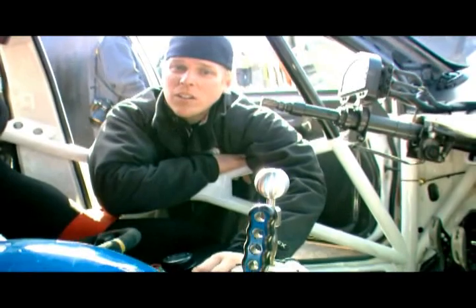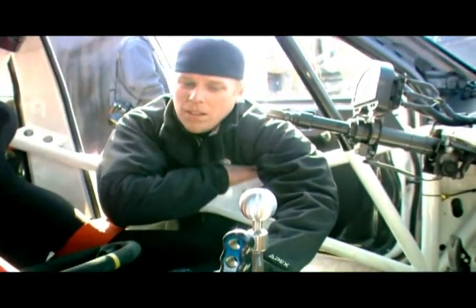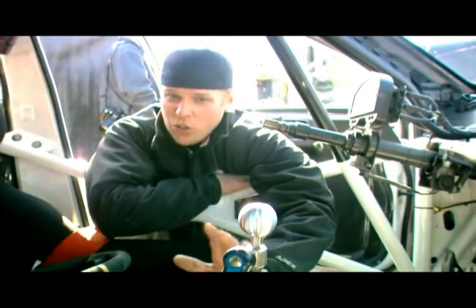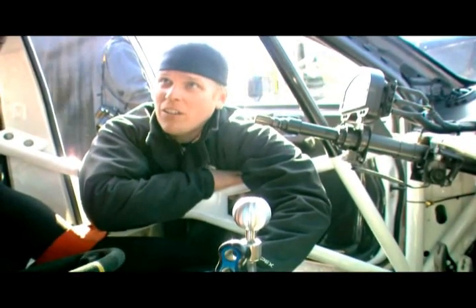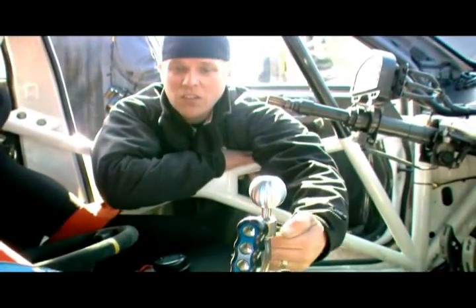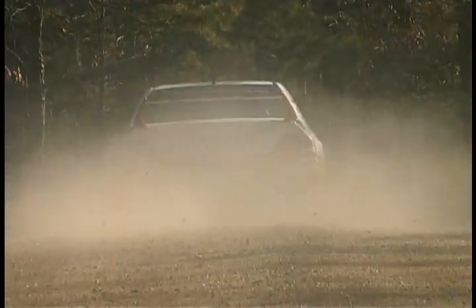Bill Bacon has his hand brake right next to the gear shift, which seems to be the most common, but he said he almost doesn't use it at all. We don't really use it as much as we had anticipated. We come from a two-wheel drive, front-wheel drive car where you really have to use the hydraulic hand brake a lot to rotate the car. With all-wheel drive, the car will really come around on its own under power. I had contemplated putting it even closer, but after talking to a few people who run the same sort of car, we put it a little further away — and so far I don't regret it.